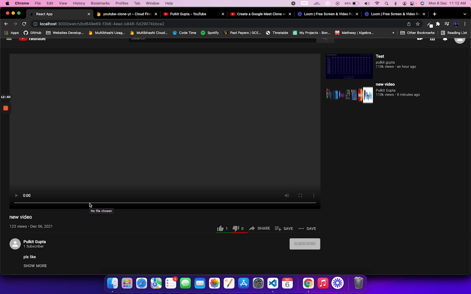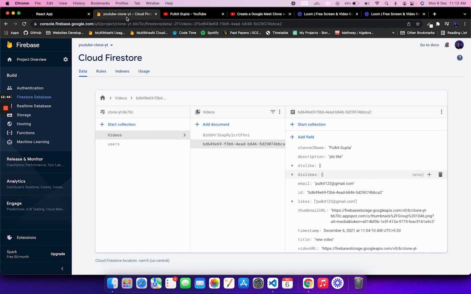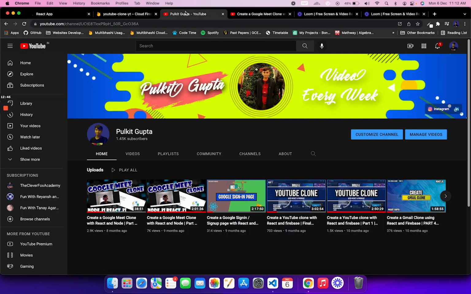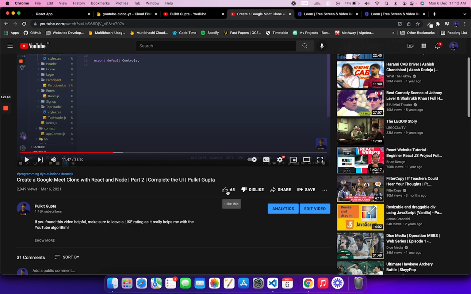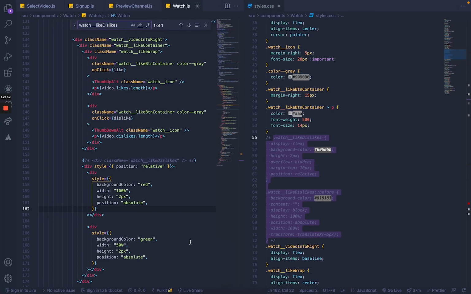So now what will happen is, what were the colors? I think it was blue earlier, right? YouTube removed it for now, but if you click on this, there's a bar. It was basically the ratio, right? So we'll calculate the ratio. We need to just play around with the width and the color over here. The color changes with the width, which is the ratio of the likes and dislikes.